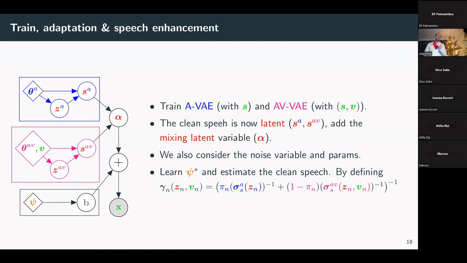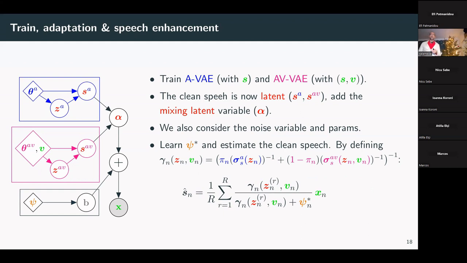And then we define this gamma here that I'd like to talk about before showing you the final result to estimate the clean speech. And you can see that this gamma here is basically a convex combination, because this Pn goes between 0 and 1, a convex combination of the audio-only energy and the audiovisual energy, right? So it is some sort of an optimal combination of both representations, the audio-only one and the audiovisual one. And then whenever you compute the estimate for the speech signal, you obtain this very nice formula that you should now be used to, which is some sort of Wiener-like formulation. Again, some of our few things that are Wiener-like, but now this gamma is not audio-only or audio-visual. It's the best possible combination between the audio-only representation and the audio-visual representation.